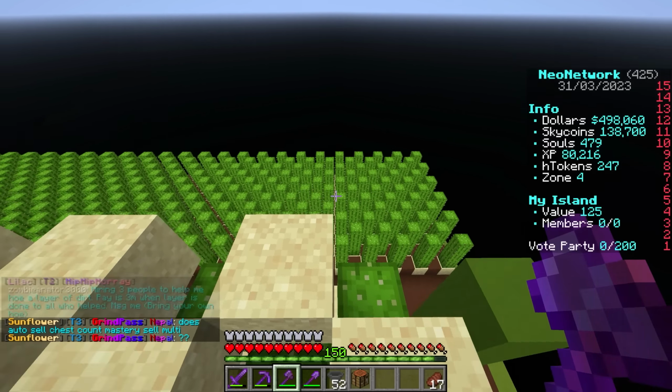So that's a common one. We'll go ahead and just collect it anyways. So we got a Skycoins booster. Nice, 1.5 times for an hour. I'll take that. What's the cooldown? 3, 2, 1. Oh no, he took it. They took my envoy. Let's see, we go over here and get this one. It's already been taken.